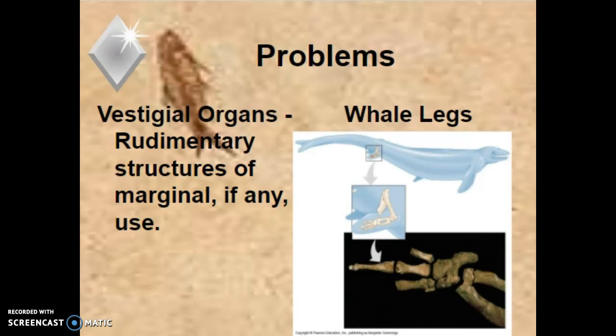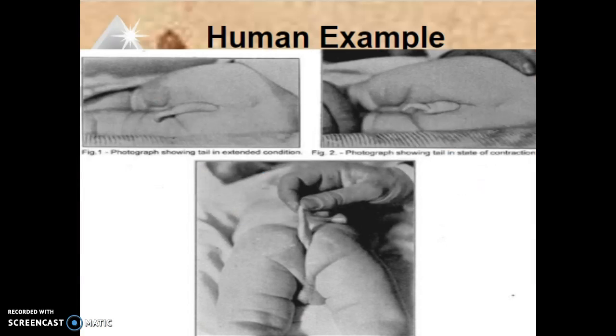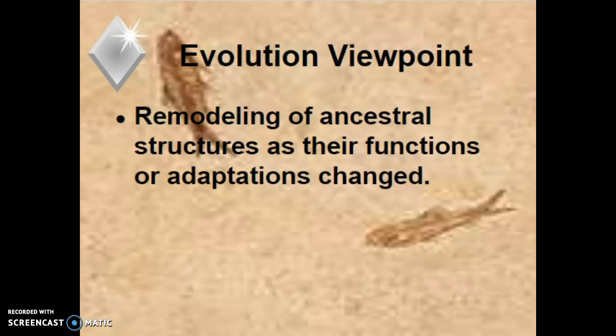Well, we have these vestigial organs. Whales have back legs, and snakes have back legs. They have the bone structure, but they don't use them anymore, so they've lost the musculature. Humans sometimes are born with vestigial tails. Here's an example of a human that was born with a tail. Again, there's no real reason for that person to have that other than the fact that it's a homologous structure. It's a leftover vestigial organ.